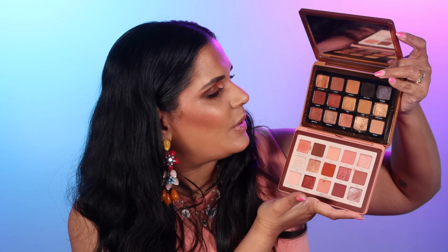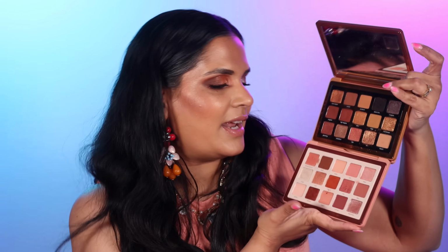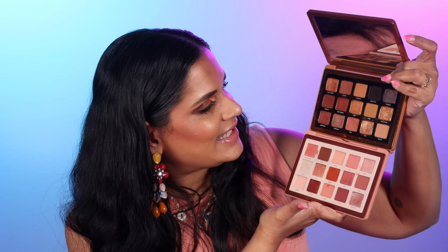This brick shade is a beautiful tangerine brown kind of color, but I think since the Bloom blush palette has that beautiful red shade, they could have definitely snuck one in there. But as you can see, I feel like the palettes kind of speak for themselves. I don't even know what to say. It's like, yeah, they're not different, but they kind of are.